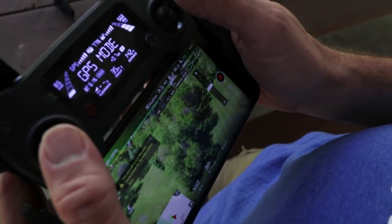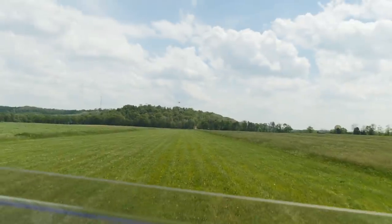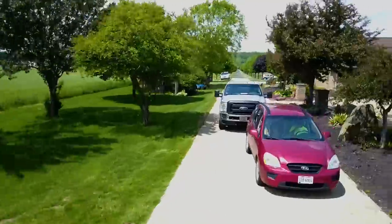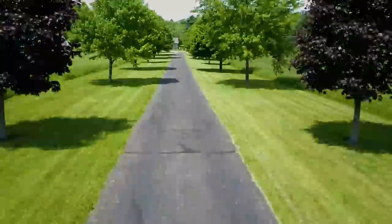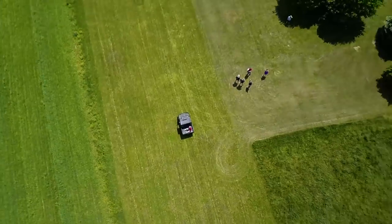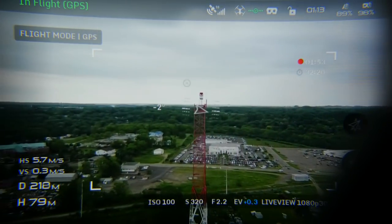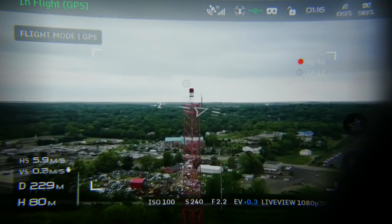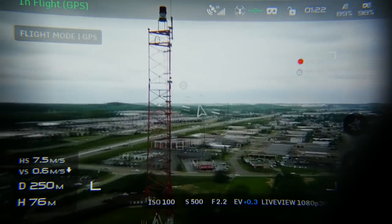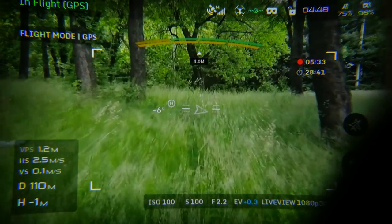You really get to experience the benefit of the range and clarity when you don't have light shining off your cell phone. OcuSync is a really reliable link. We were racing around on a family property going from one end of a half-mile runway to the other, even going through barns and straight down a tree-lined driveway — we didn't lose connection at all. Another thing I like is that when you're looking at the image it doesn't have stuttering — even in 30 fps with lateral or yaw movement, you don't get the digital blocking you typically get with HD signals.